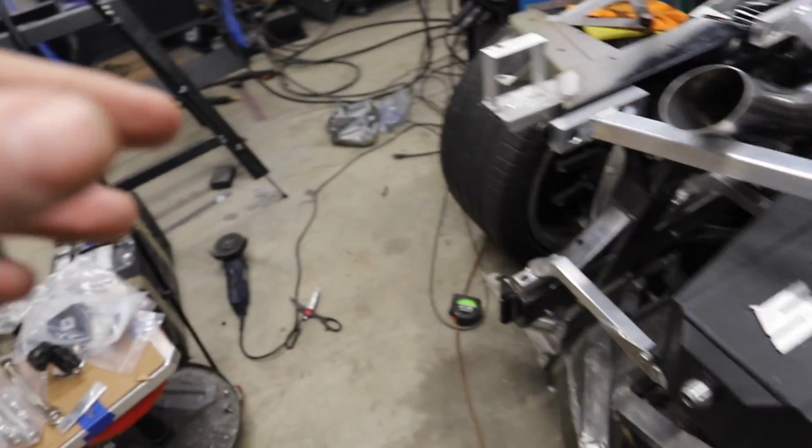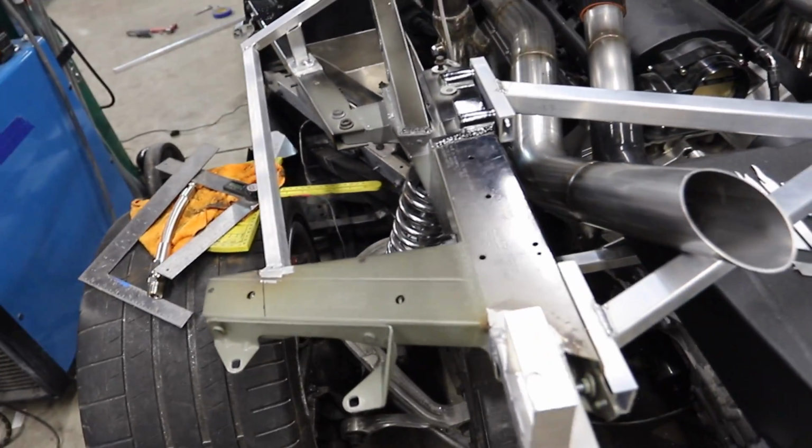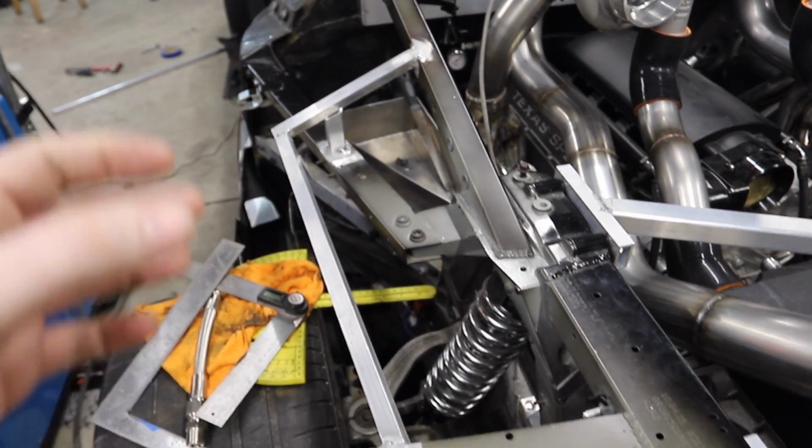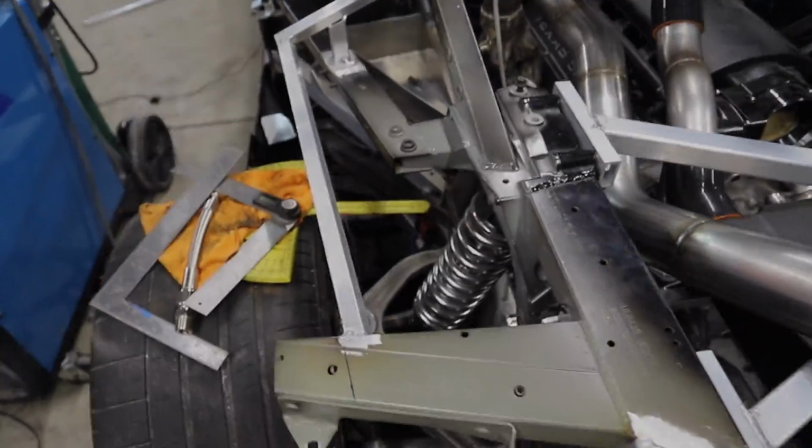So now I've cut out all my little pieces for the mounts for the heat exchanger. I've whipped up the spool gun. I'm going to be using the spool gun so my welds are a little bit better, and I'm going to go ahead and start getting both the heat exchangers tabs welded onto them and weld out the rest of these structures.